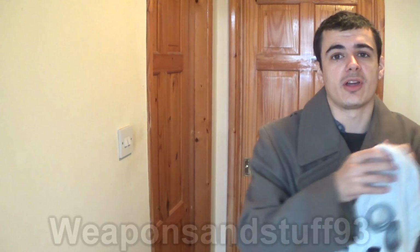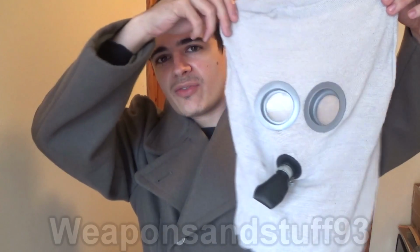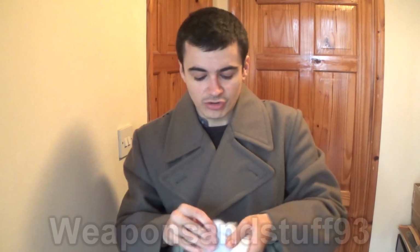So the first one's a replica, but this is a replica of a World War I PH gas hood. And this is one people say, wow, this is a really freaky, weird looking thing, what is it? And bear in mind this is a cheapish replica, because you normally get a couple of different replicas of these. This is a cheaper one that uses plastic. You can get more replicas that are made more like the original, but this was only about £15 I think when I got it on eBay a while ago. So for the price, I thought it was quite good for what it was. You'll notice it's made out of a kind of flannel sort of cloth, and there's a reason for this.